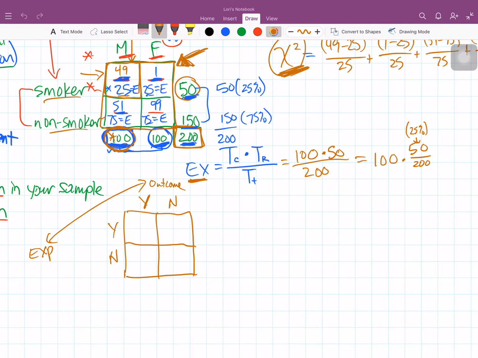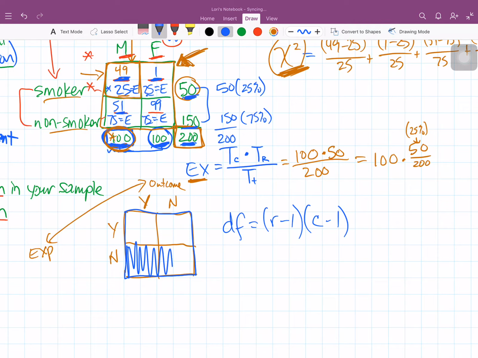This is how I like to think about it. If I have a 2x2 table, the official calculation for degrees of freedom, so df, is equal to the number of rows minus 1 times the number of columns minus 1. And the easy way to do that, if you just want to cover up one of the rows, and I'll shade it in here because you can't see me covering it up on my iPad, and then I also cover up or scribble out one of the columns, you'll notice all I have left is 1 cell.